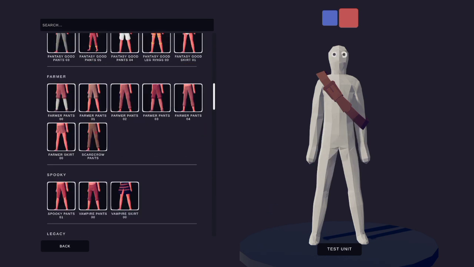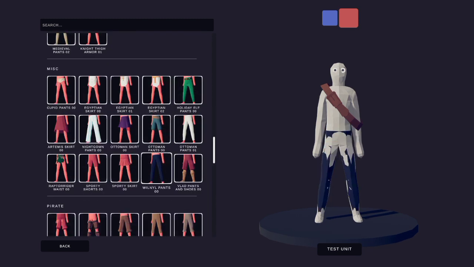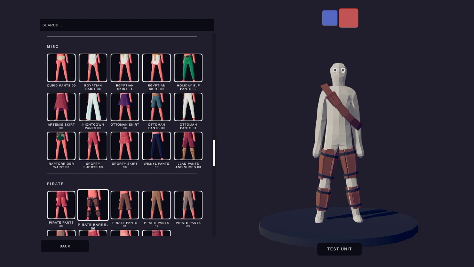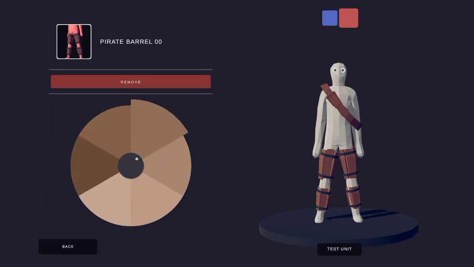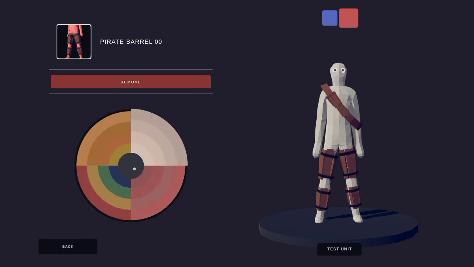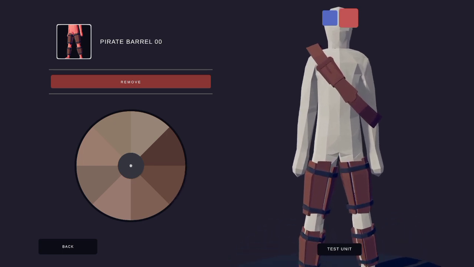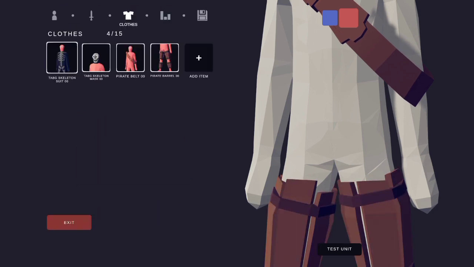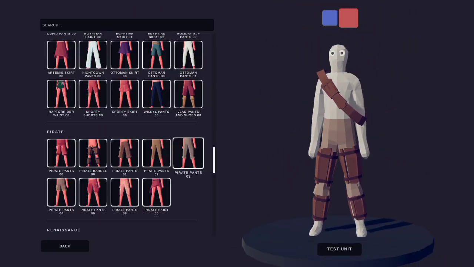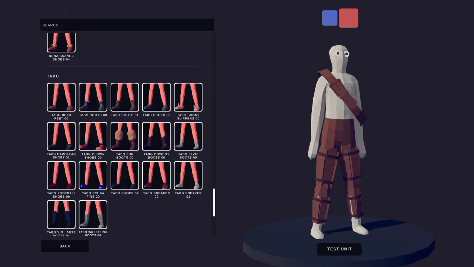Now I want Kratos to have kind of a wooden texture to his pants. I want to give him the pirate barrel thing, and then make it all brown. Wait, those browns look exactly the same. I'll give him the pirate pants, why not? Mostly exactly the same color, the wooden color. I want the Viking shoes or boots, if I remember it correctly.